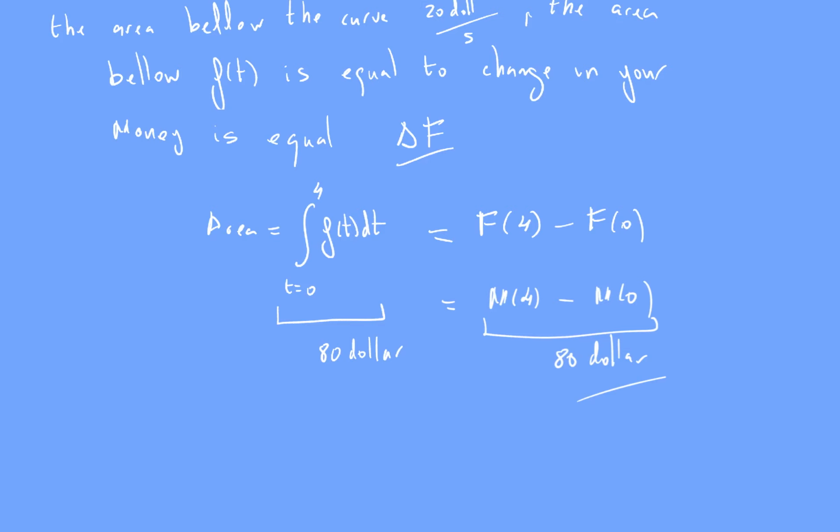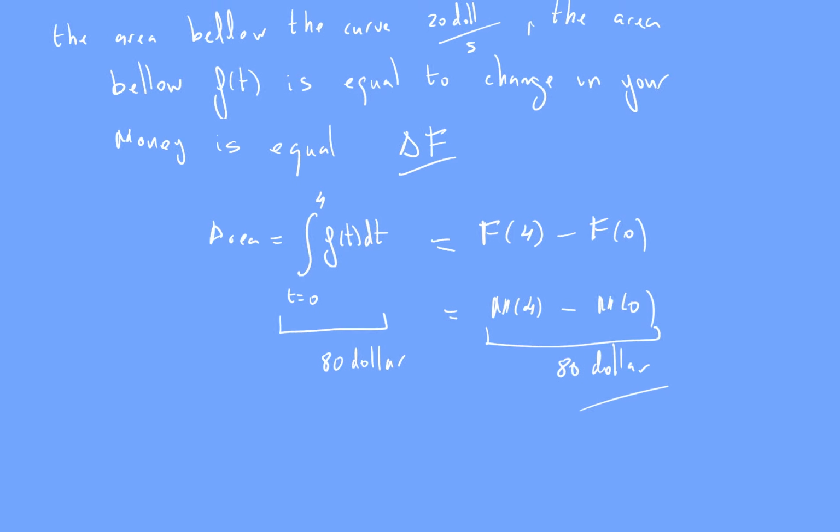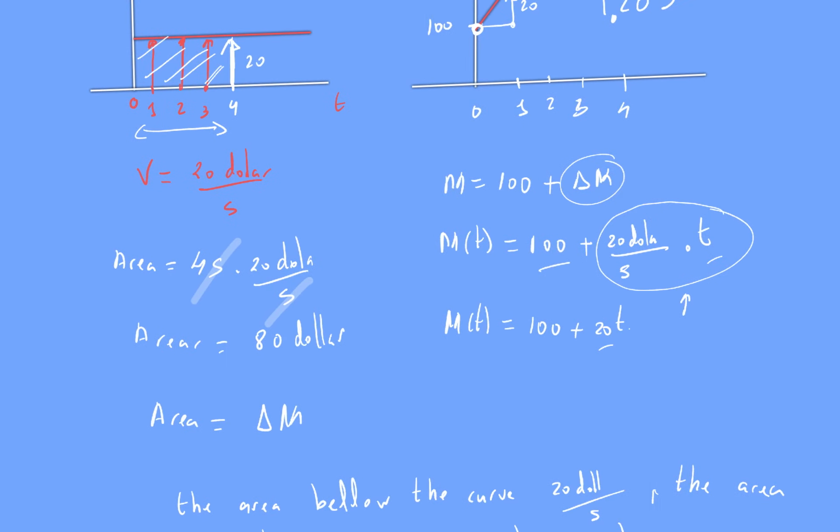In the next video, we are going to do something different. We are going to change this constant function that represents the rate at which you are earning money. We are going to make a function that will be a straight line, but it will not be horizontal. It will have some kind of slope. And we are going to do exactly the same thing. And in the third video, we are going to do it not for a straight line, but for a general curve. That's all for the moment.